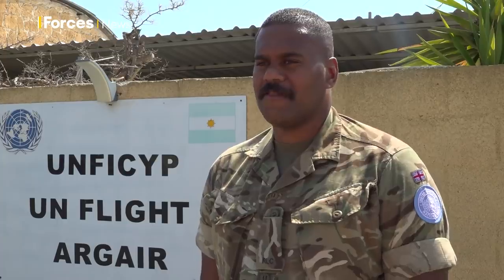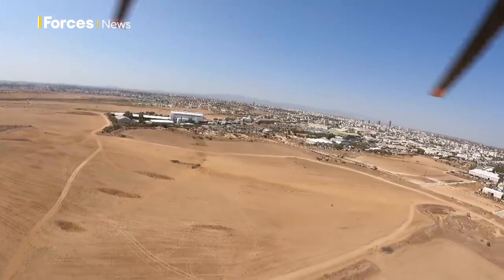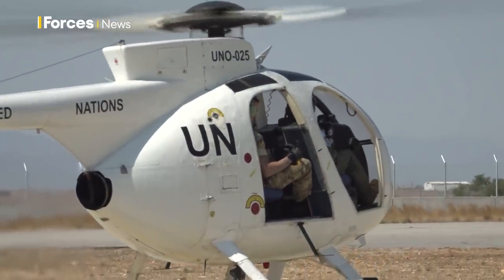What did you spot today? Did you spot any issues or did it all look normal? It's just a normal day for us. As I can see, especially in both east and west, it's just an open feel. I'm trying to identify some fires, but not really — there's nothing happening on the ground.